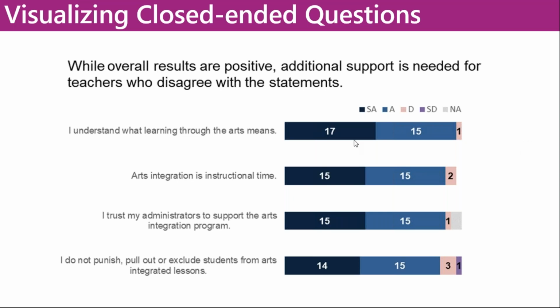But some people do care about the breakdown between strongly agree and agree, because it all depends on what you want. Like in this instance, we can focus on the very, very few people who disagreed with these statements. But on the other hand, we may want to focus on what can we do to get stronger agreement, to move those agrees into a stronger sense of agreement. And that's how you use this data to inform decision making and the kinds of things you have conversations about.